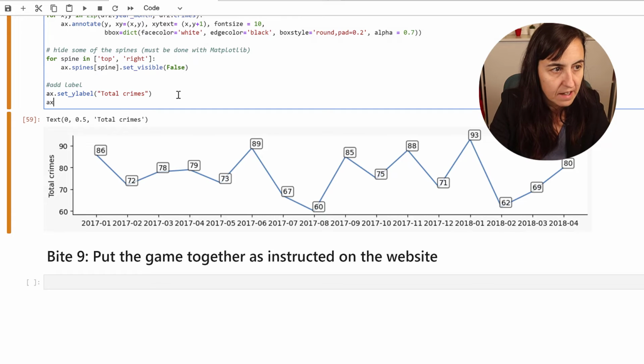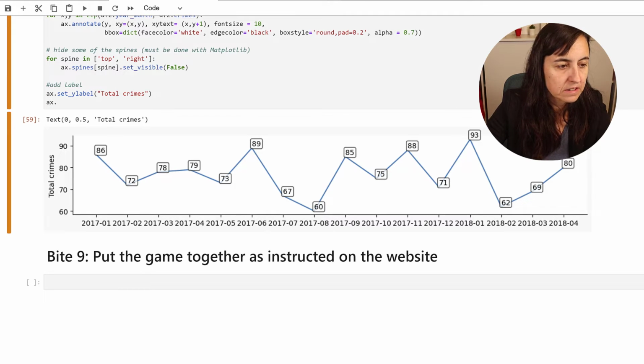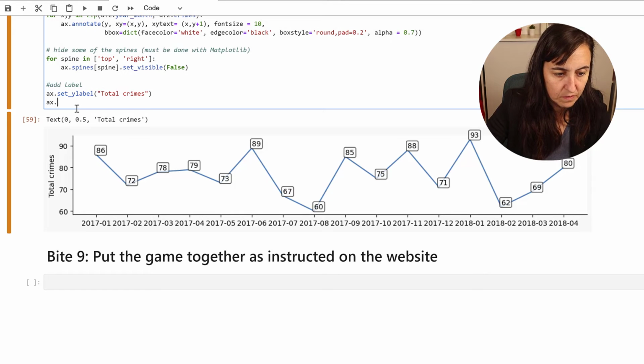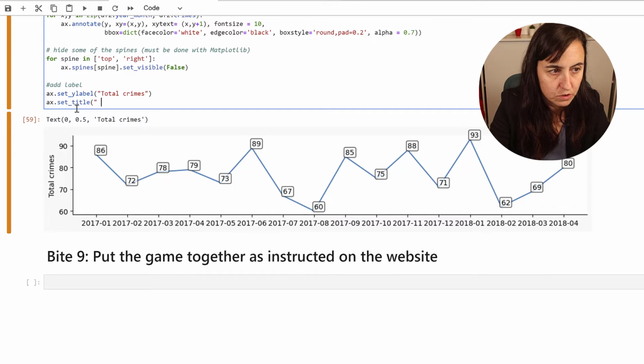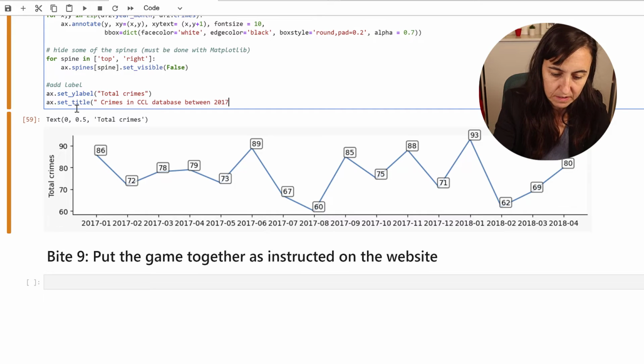So ax dot, and I think it is, obviously I don't remember, set title. And here we're going to set crimes in Curbal Crime Labs database between 2017 2018. Obviously you can make this dynamic if you want to.